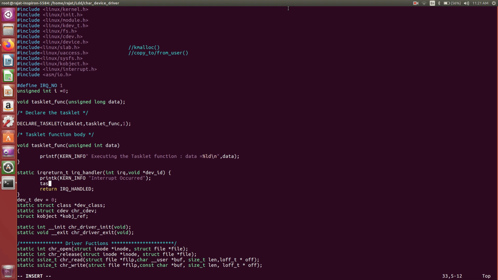For that, I need to create another video explaining how we can create the thread, and in the thread how we can execute the spin locks. Later on we can add a few of the codes in the tasklet functions in a workqueue. First I just want to show you the flow and the understanding of basic tasklet functions, how a tasklet will work. Later on we will jump into the advanced Linux device driver series.